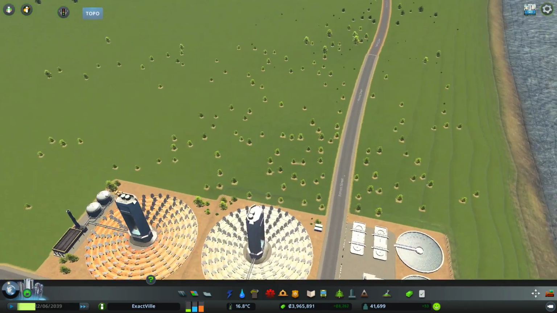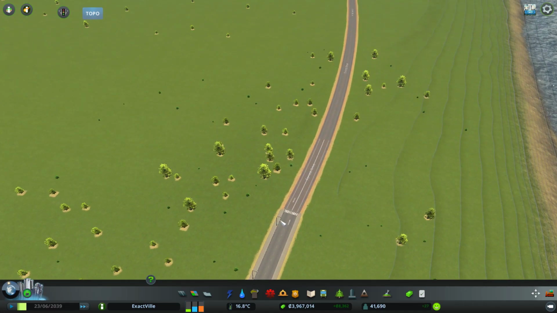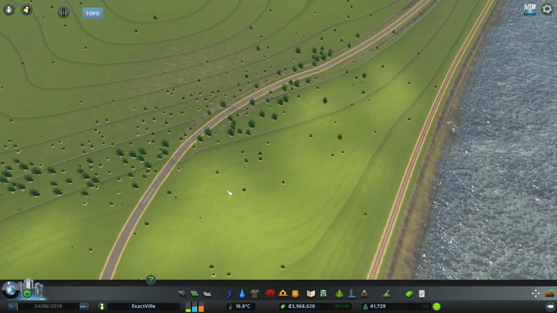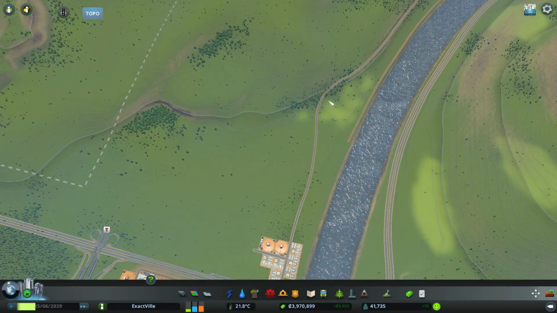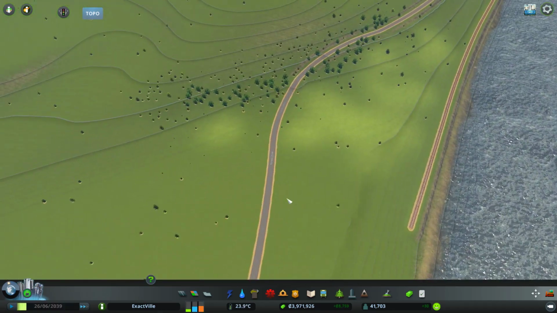So from the city roads, Forest Street turns into Forest Drive, and it becomes a national highway that feeds into an area that would be a bit of a farming area. So it's going to be small. I might extend the rail at some point. We'll see how that goes.